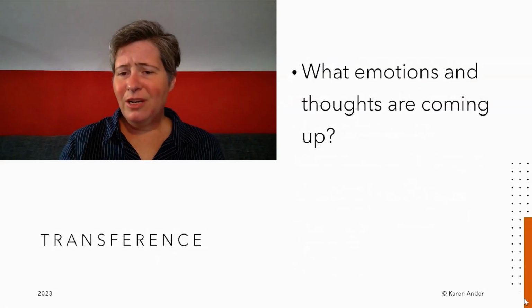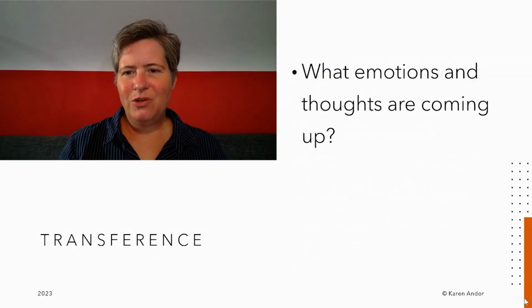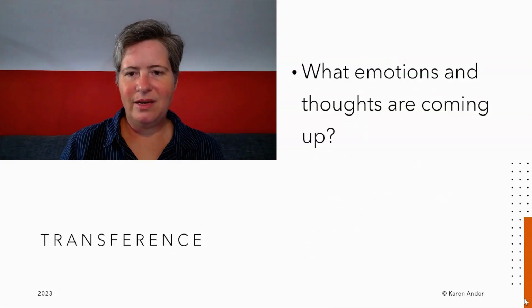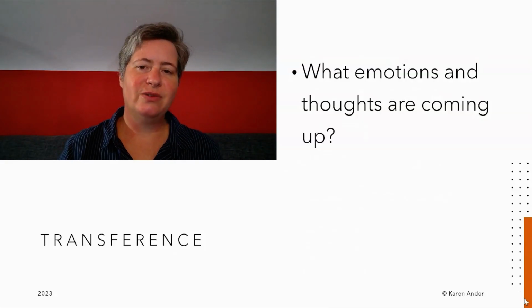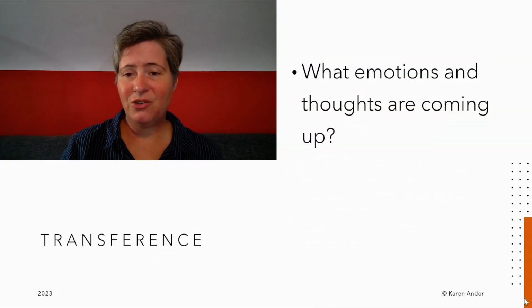Also working with the transference. So what emotions and thoughts are coming up, and using that to guide you as to which part is triggered. So if you're starting to feel a bit cross, but you're not cross, and it's not something that the child's done that would trigger that for you, perhaps that is the child's fight part coming out. So, working with the transference is very useful.